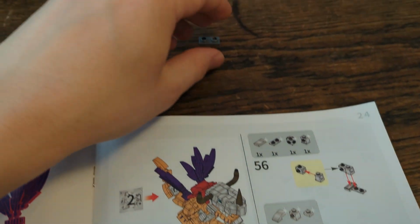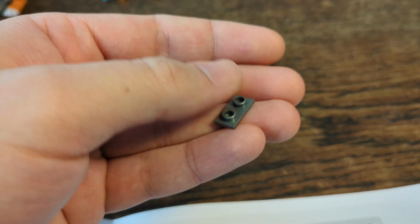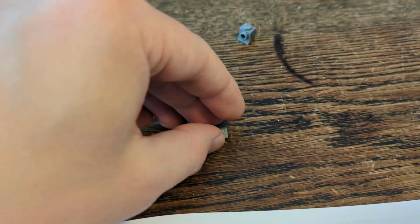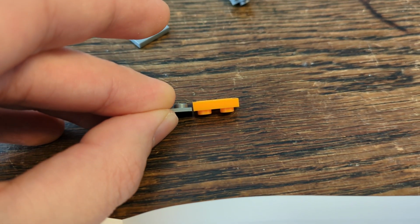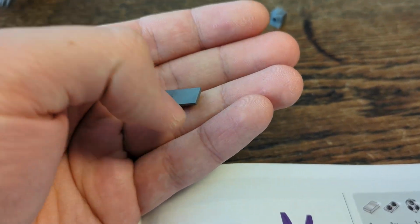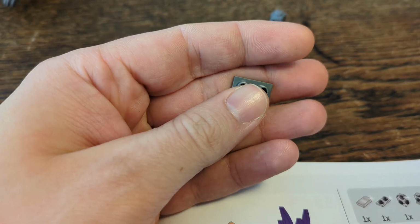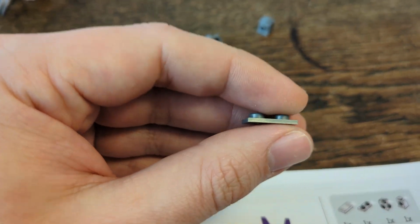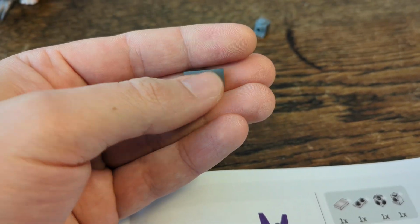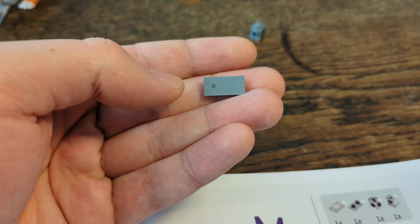Step 56. I have discovered another piece which the LEGO company doesn't use. It's an inverted 1x2 tile. But it's way thinner than a normal tile. Let's have here this plate as example. And here you can see that this thing here is way thinner. I know similar pieces from blue brick sets. They got these kind of plates with studs on both sides, but they also got normal 1x2 plates with studs on both sides. But I'm talking about the thinner things. And yeah, that's just like one of those pieces, but instead of having studs on both sides, it comes with a tile on one side.